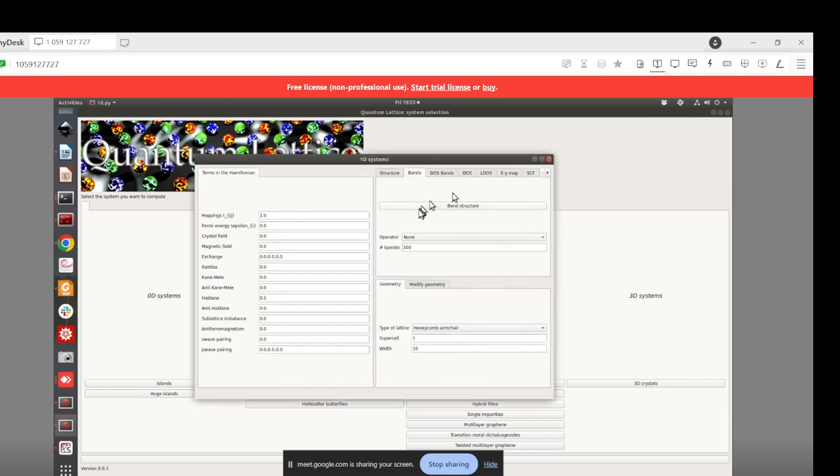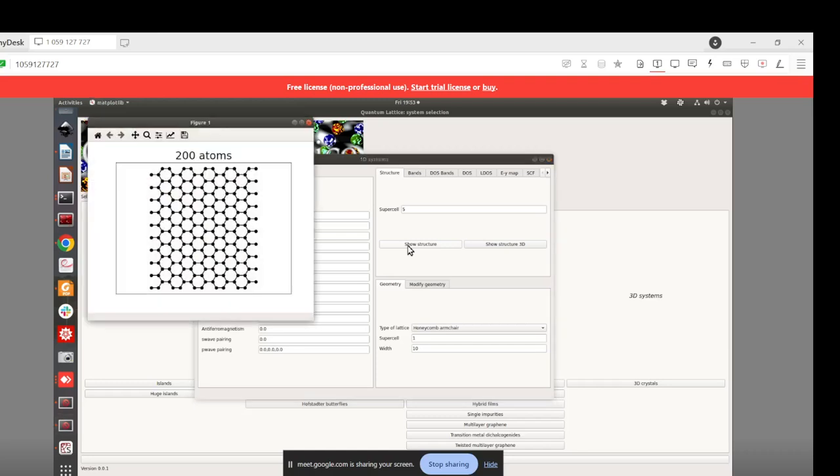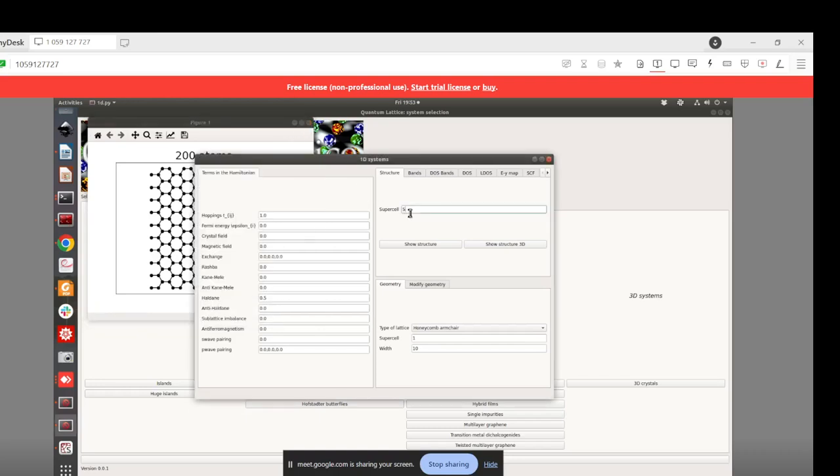So the structure we can see. Previously we have seen that it was cut along, if you see, this is the cut along the y direction actually, and it is infinite along the x direction. It's not clear because it is cutting. It's not going along this, but it will be clear. So if we change the, let's say 10, maybe it will show.